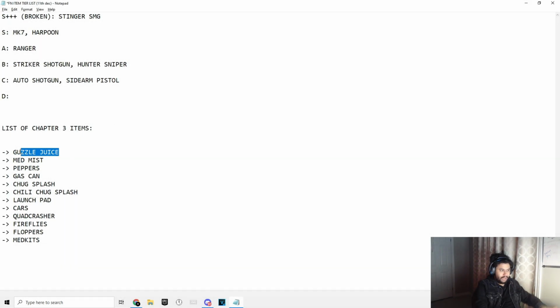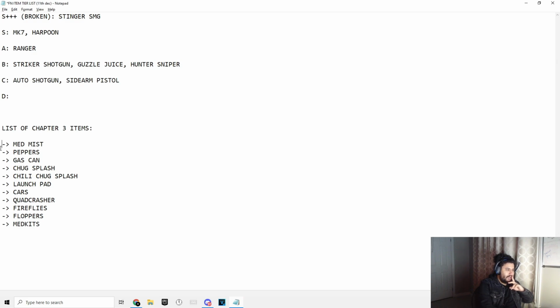Yeah. 100%. Med Mist. Easy way we can evaluate the Med Mist is compare it to the Guzzle Juice, right? Yeah. But I don't think it's better than the Guzzle Juice. I don't know what you think. I think it's better than the Guzzle Juice because Med Mist has heal off potential. It has some heal off potential, yes. It's not faster than Storm, so it heals 5 per second.